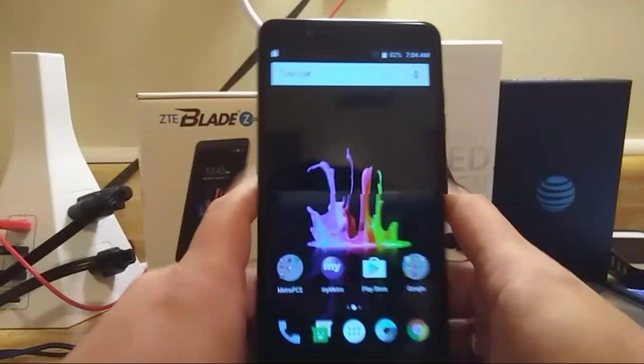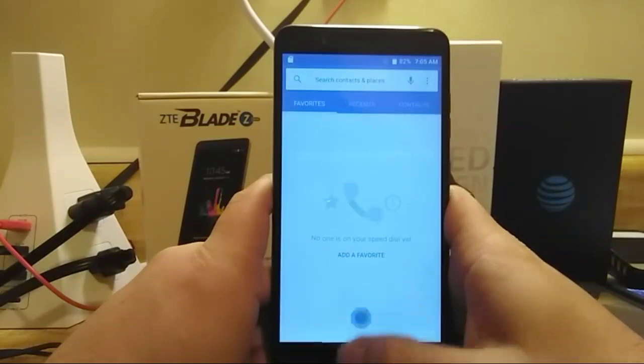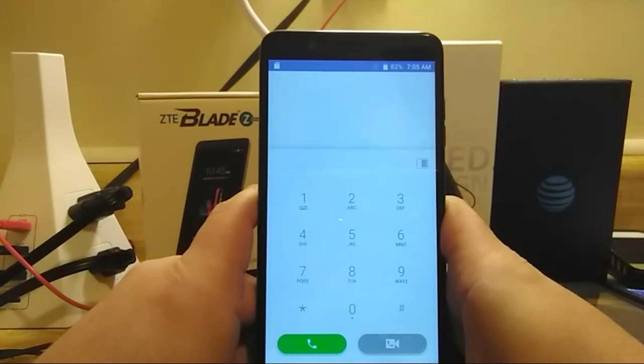Okay, I got you. So we're going to go ahead and take a look here at just the regular things that we got going on. This does have video calling, guys. This does have video calling. What's 30 with port in? Okay, ZT should add quad DAC.